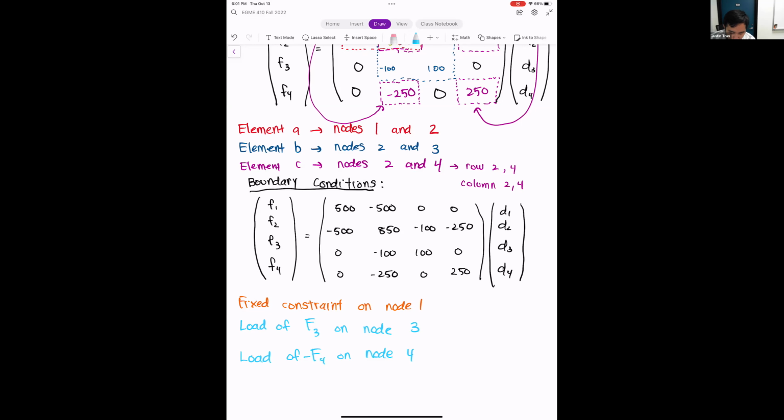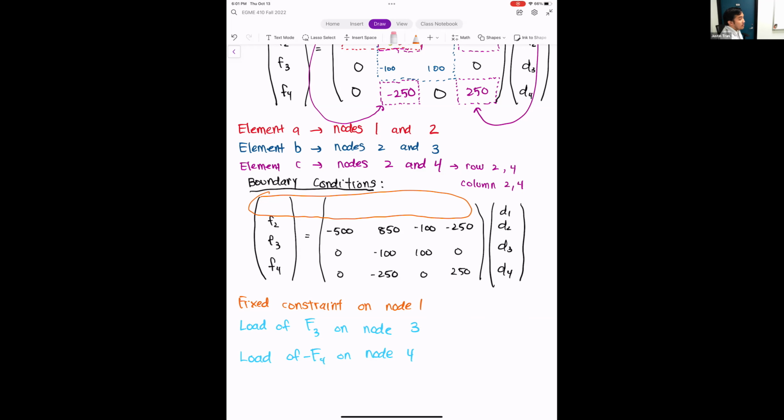So first let's work on the fixed constraint, because that was the first type of boundary condition we learned how to deal with on Tuesday. To apply a fixed constraint, first we need to see what node we're acting on. In this case, we're acting on node 1. That tells us we're going to modify the first row of this matrix, because the first row corresponds to node 1. And remember, the way that we applied fixed constraints was that we replaced the entire row. So all that hard work we did to get row 1 here, we're going to get rid of it, as well as the entry on the left.